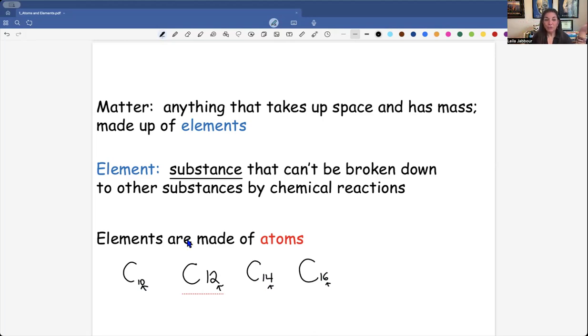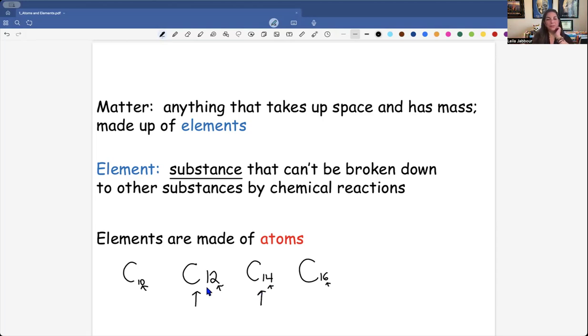So carbon 12 is your most common carbon that you find everywhere. And carbon 14 is your radioactive carbon. It's a carbon that actually emits radioactive waves. So they're a little bit different from each other, these different carbon atoms, but they're all in the element called carbon. You see the difference? So the element is a group of all different atoms that are all of the same element, the carbon element here.